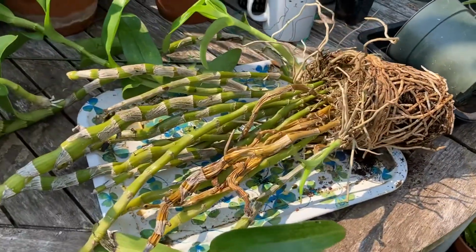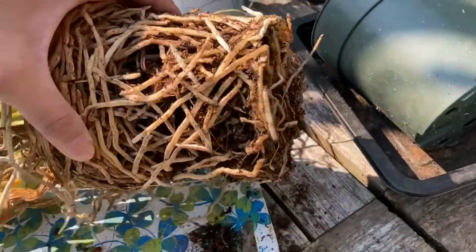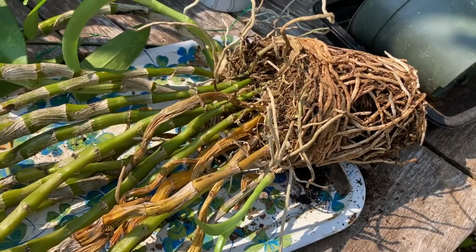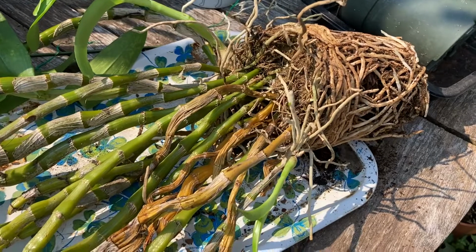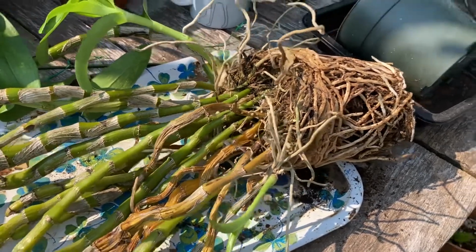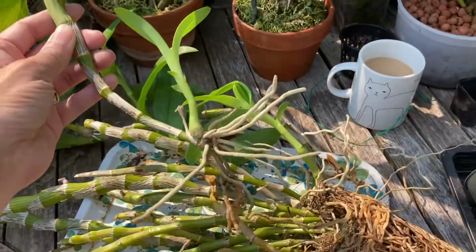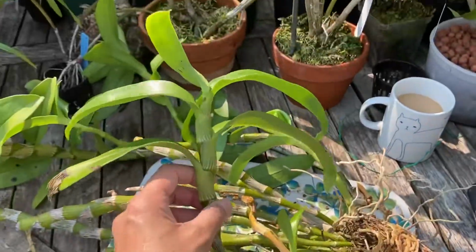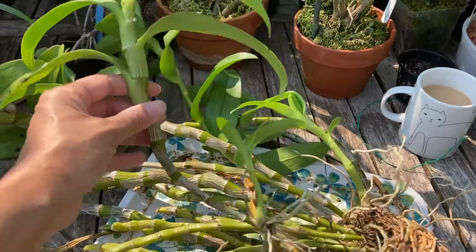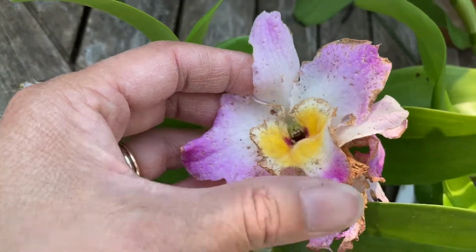So this is clearly a Nobile type hybrid Dendrobium that I got from the Chicago Botanic Garden in their after sale. And I probably just potted it up at the time. I took the pot off, I unwired it, and one of the things I like to avoid when I'm repotting is using tools so that I don't have to make sure that everything is sterile, and if I can just rip everything apart, that keeps viral spread in check because I can wear gloves or wash my hands between plants. The first bit to come off is this keiki, which was right on the side right here, and I will be making it, looks large enough to sell, probably $5 on my website. If anybody's interested in it, the flower will look like this. It's a picotee purple with a yellow lip.